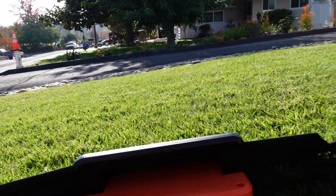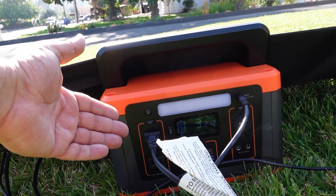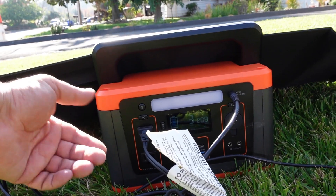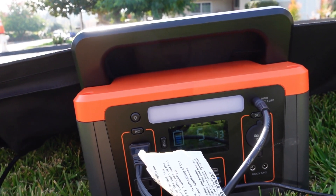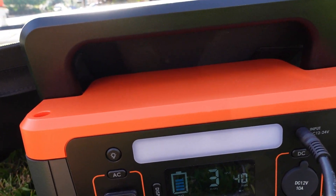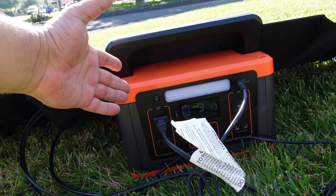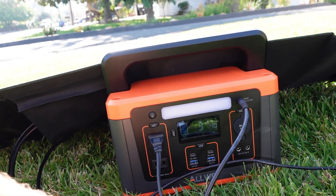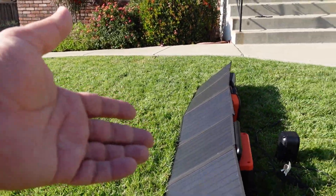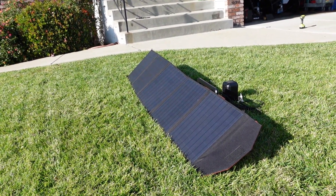You might wonder if a portable array like this is the right decision. Even though I have a heater hooked up here, a lot of these portable power stations have pass-through power, so you can use it while it's charging. If I turned off the small heater, in about three hours this unit would be fully charged. That means you can go camping without worrying about getting ice for your refrigerator or running out of power for your drones and laptop. I wish the capacity was a bit better and closer to 100 watts, but overall this is something I can definitely use and I'm going to take it on my trip.